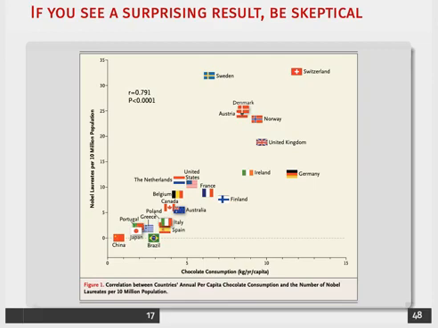You know something about p-values, so we know that that is a statistically robust or reliable relationship. But this still doesn't necessarily make any intuitive sense, right? Why would chocolate consumption be in any way associated with having Nobel laureates? So I'm sure this is also highly associated with butter consumption, but the two things have nothing to do with each other, even though there is an association. So if you see a surprising result like this, you should immediately be skeptical, because an association does not equate to a causal relationship.